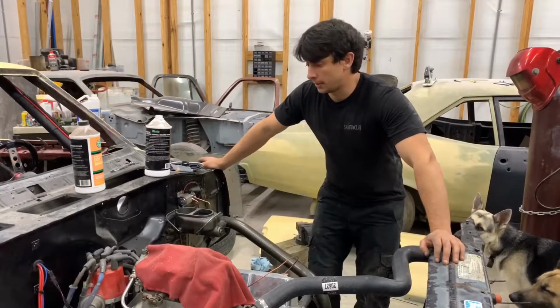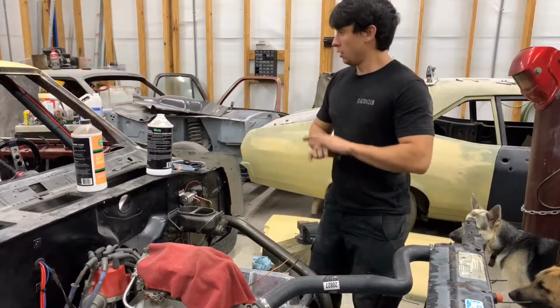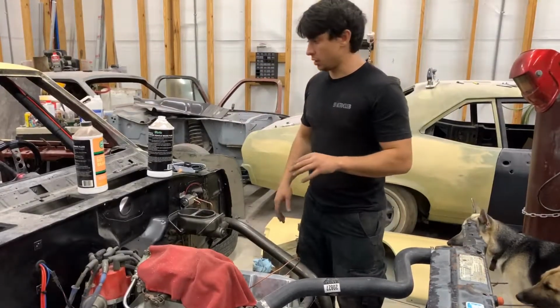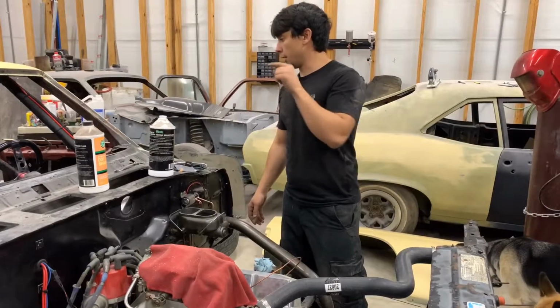So it took a little bit of time, but brake lines are hooked up in the front and the back. So everything's hooked up and ready for fluid. So we're about to fill the master cylinder up, and then Hunter is gonna get in the car and he's gonna pump the brakes up.